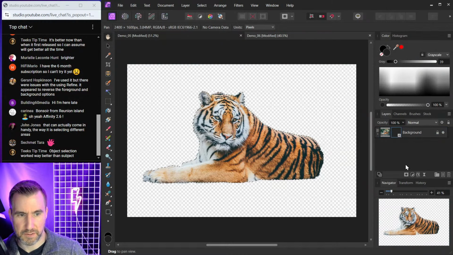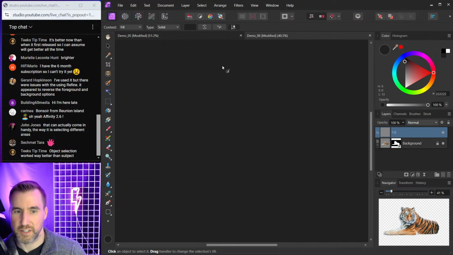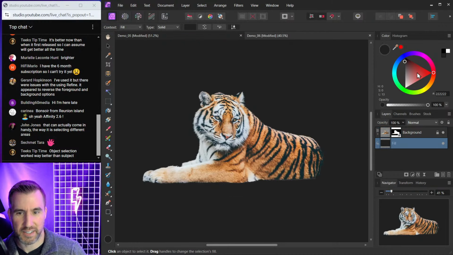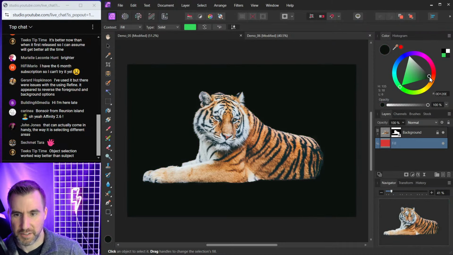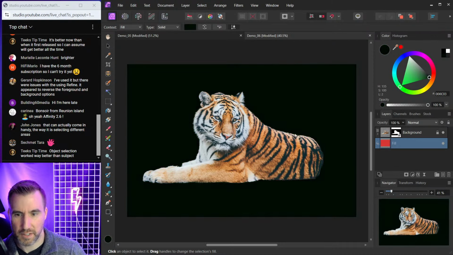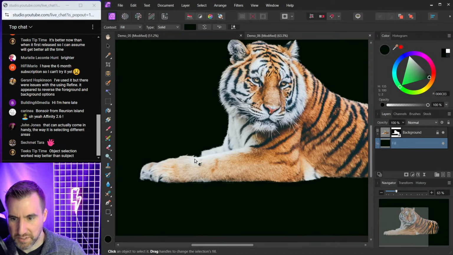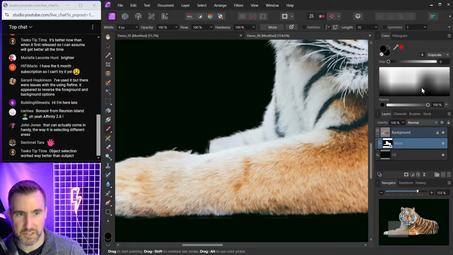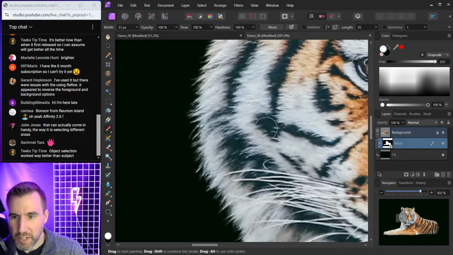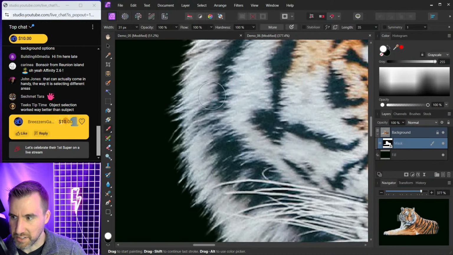Let's mask it out. This is a situation with an animal with fur, a classic difficult example. I think it did pretty well. Again, we missed some of this area here, but you could go into the mask and alter it if you wanted. I could select the brush, paint it back in, fix it a little bit. But actually, this fur came out pretty nice.